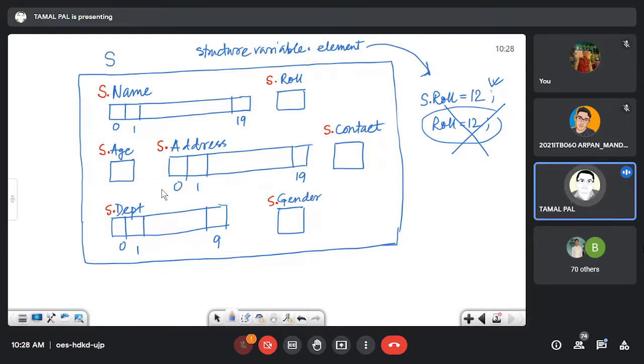Reading and writing is a little bit complex, so that's why I think structure requires at least 3 classes, because there are lots of issues related to structure. And if you are CST or IT, you must learn structure properly. Otherwise, in your second semester or second year, it will be very complex for every programming. Okay?